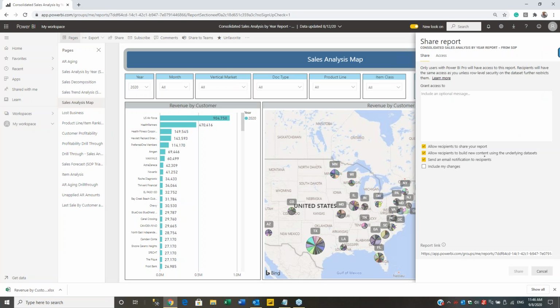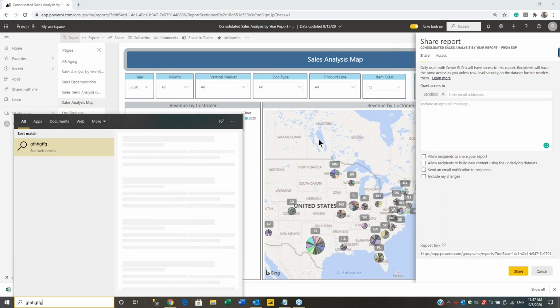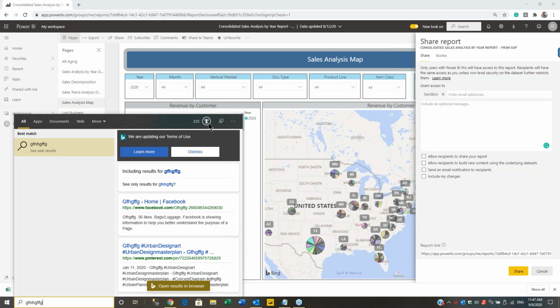Another feature is I can share this report now with people within my organization. It's going to share it to them, and I can restrict what they can do with this report. They can't share it to anybody, and it'll send them a little email if you want. Oops, I don't want that.